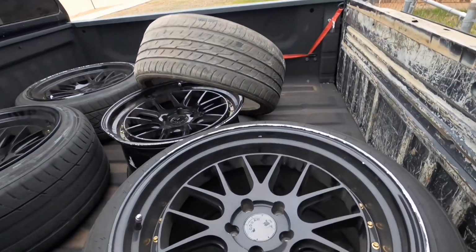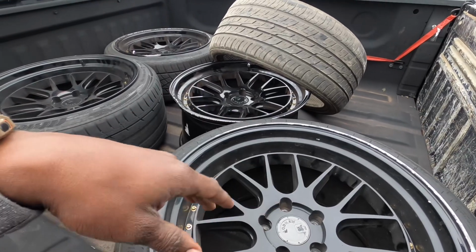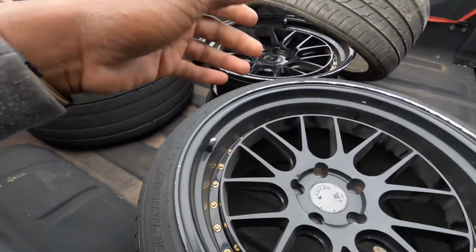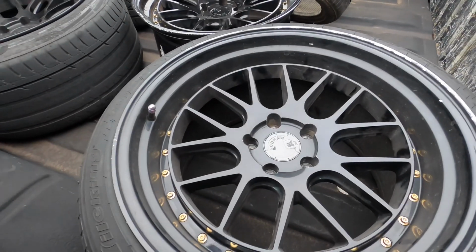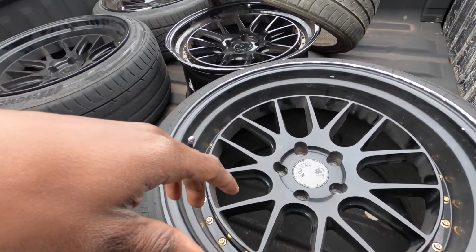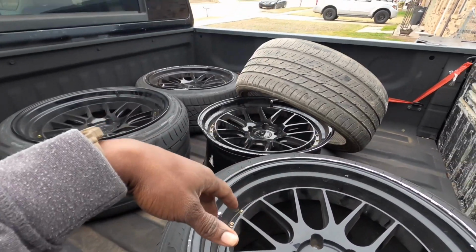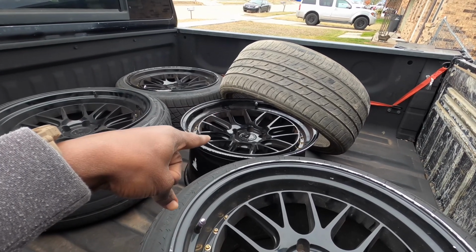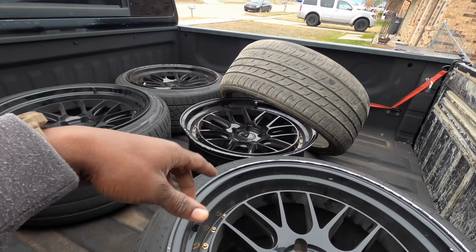So yeah, if the video I said earlier wasn't that clear, basically I traded some OEM 17 Nissan 350Z wheels for these Adohan. I don't really know how you say it. I think that's how you say it, but I don't know. But I traded for these wheels, so it cost me nothing. So I do have to get one I'm gonna try to get it repaired on Monday. If I can't get one of these repaired, then I'll just order one new wheel, which isn't a big deal.